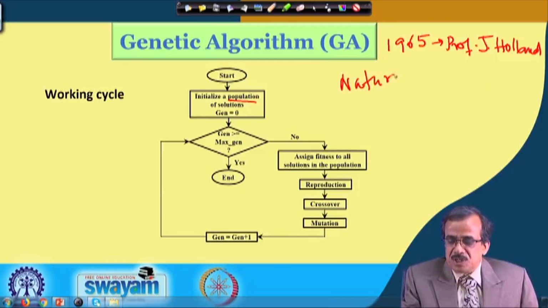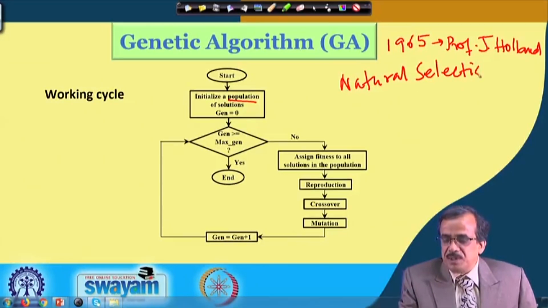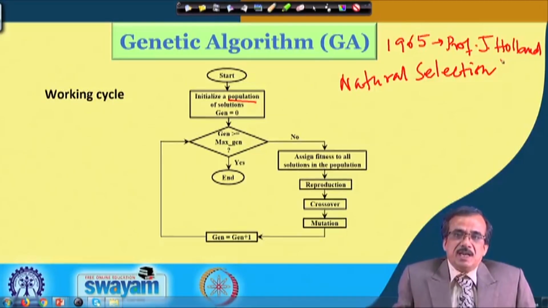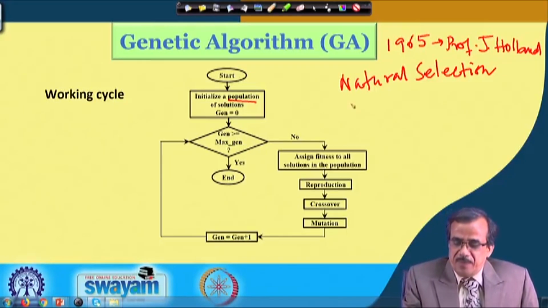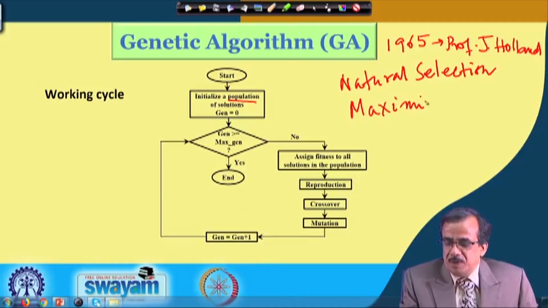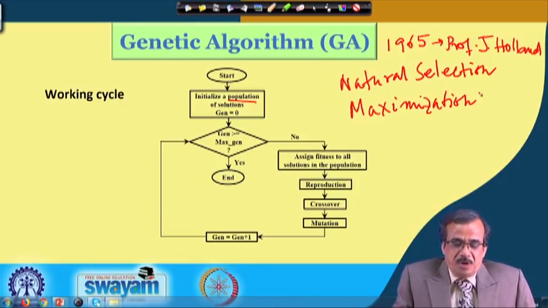According to natural selection, it is the survival of the fittest. In principle, the genetic algorithm can solve the maximization problem, but if you have a minimization problem, it can be converted into a maximization problem for the purpose of solving.